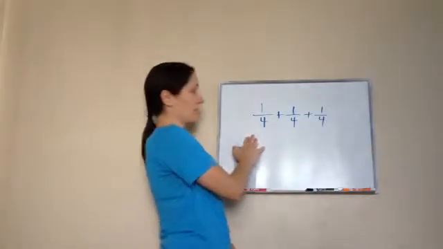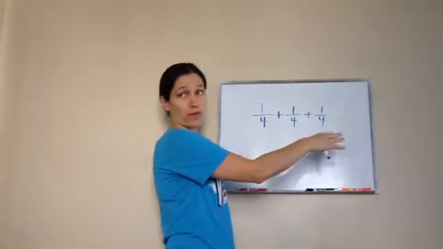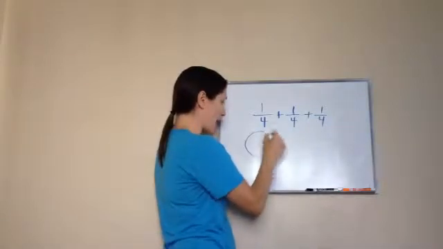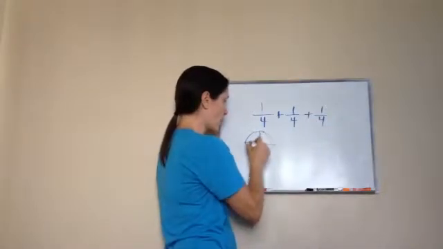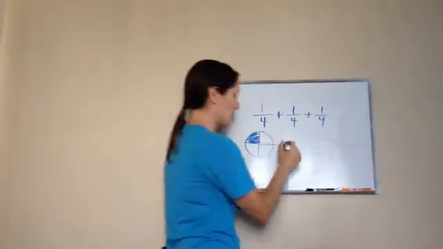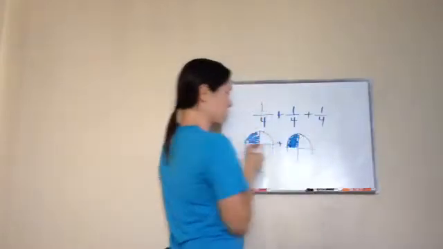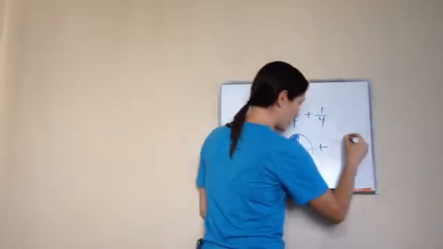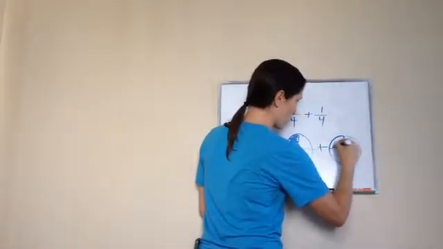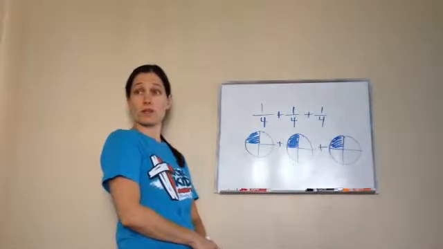Let me show you what this would look like. Let's do the illustrative way first before we do the mathematical way. This would be like one of the fourths, one out of four, plus another one out of four, plus another one out of four, right? So that would be three fourths. Yes.